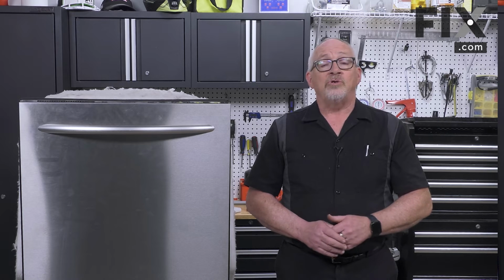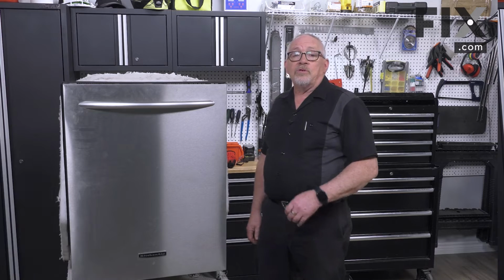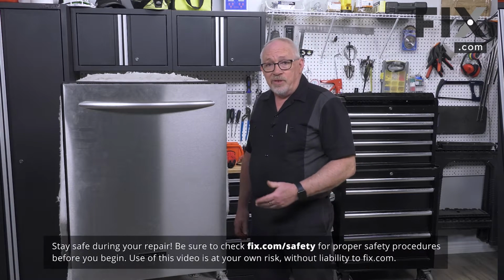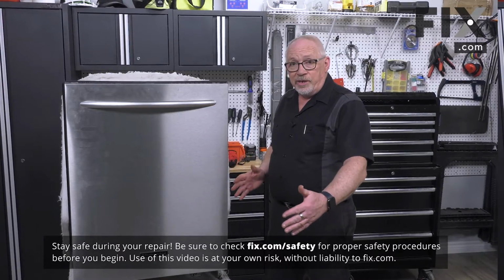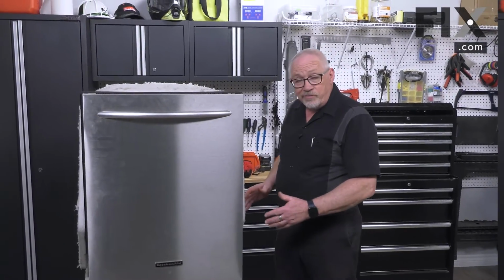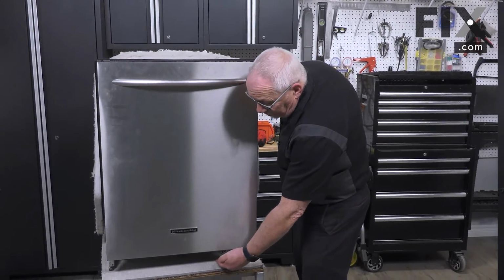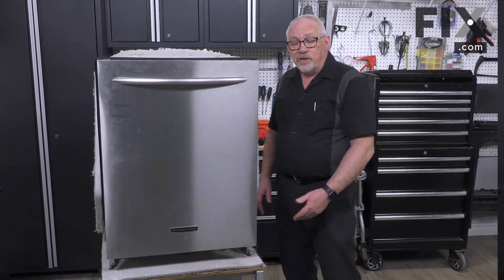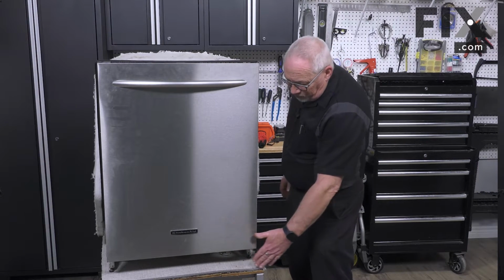In this video, we're going to show you how to remove the turbidity sensor in your dishwasher. In order to change the part, in a lot of cases it can be easily done simply by pulling the dishwasher out from your kitchen cabinet, or even in some models you're able to reach in underneath where the kick plate is in order to access it.